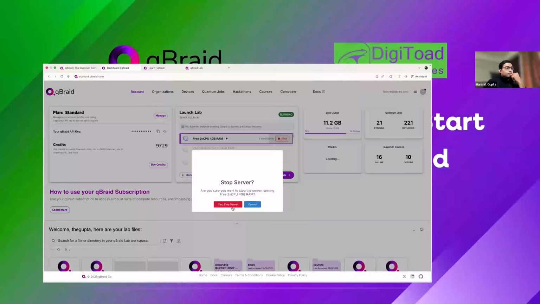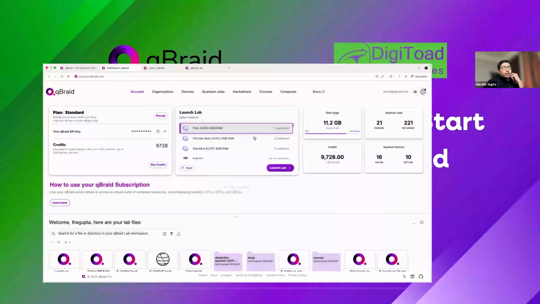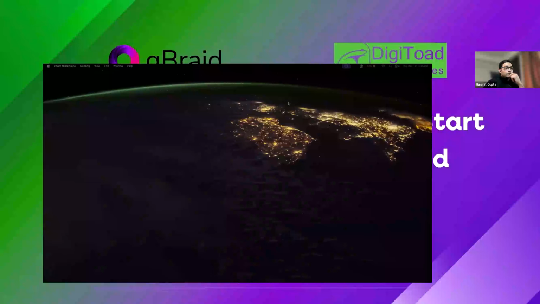We have different NVIDIA GPUs available through qBraid, but these do cost you to run your instance. For example, we have H100s and A100s. If you launch lab, it will take 10 or 15 minutes to spawn that GPU up. It is slow, I agree, but we're constantly working on it. You can definitely use these GPU instances for your larger ML use cases directly on qBraid.